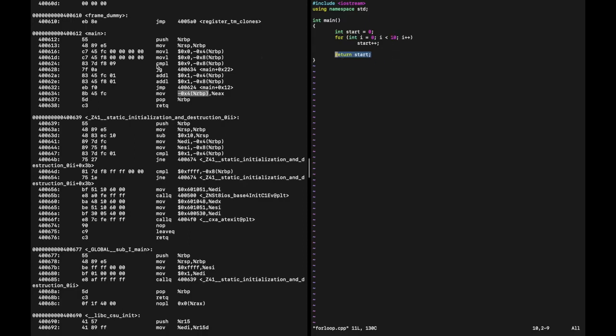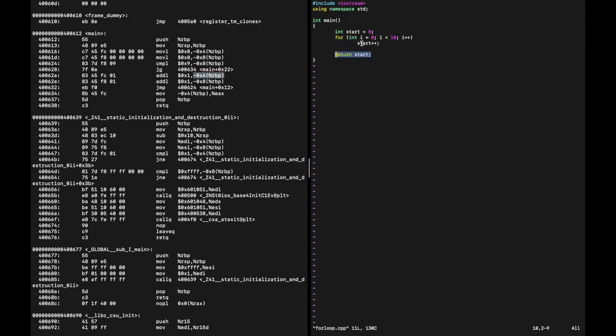Let's say that these two instructions did not evaluate to true, so it wasn't able to jump to instruction 400634. What happens is that it goes to the next instruction, which is adding 1. These two instructions, 40062a and 40062e, are adding first 1 to the start variable, which makes sense.